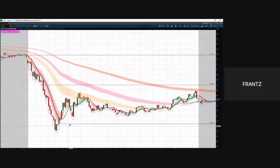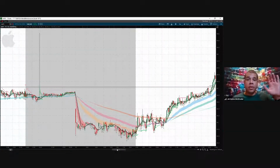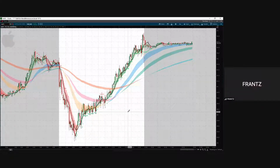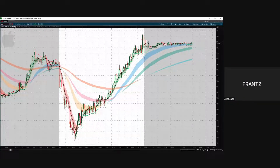This is my main screen. I look for stocks with this one because I have the scanner and I can see Apple. So you got your left screen that you're working trades on, and the ones you're actually scanning, looking for something else. On my right screen is the options, and I made a video on it too. It's options slash scanners, and then the screen in the middle is anything I click, it goes to it. Apple, AVGO, etc. And this is the perfect example of a 2-2 reversal.